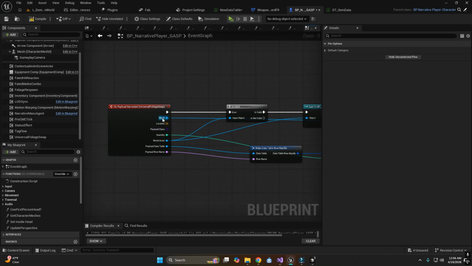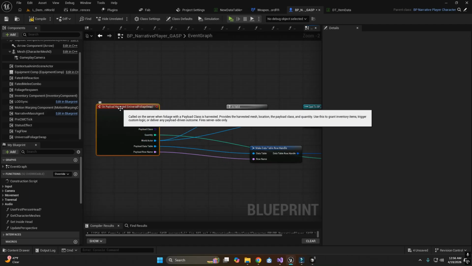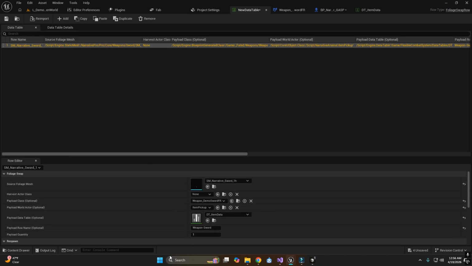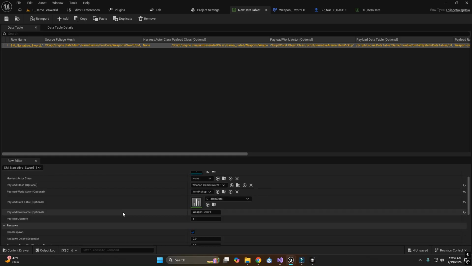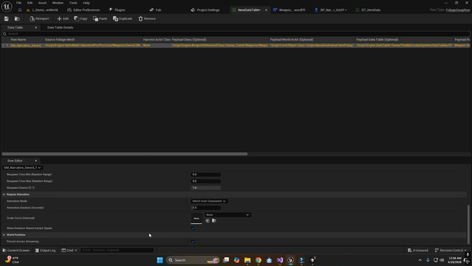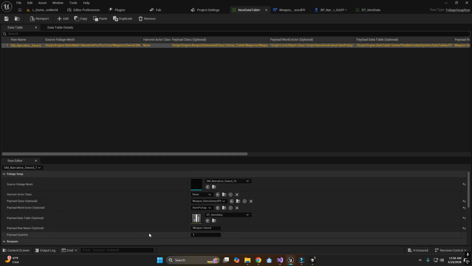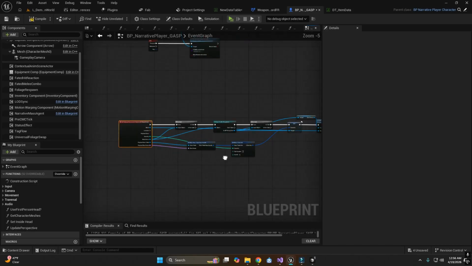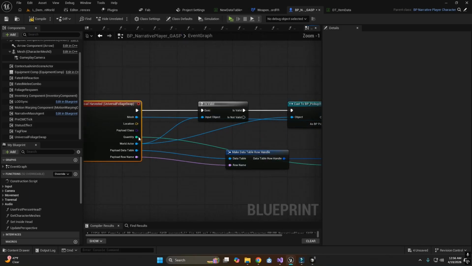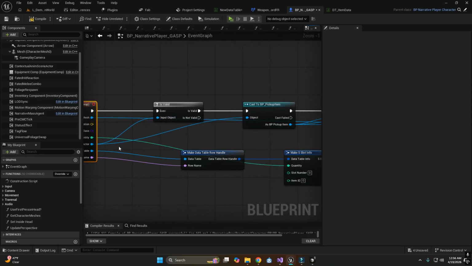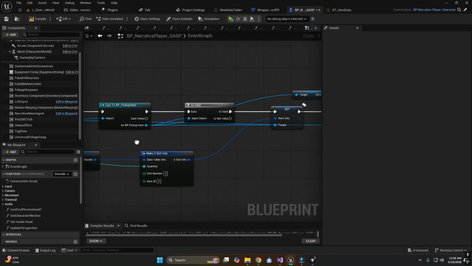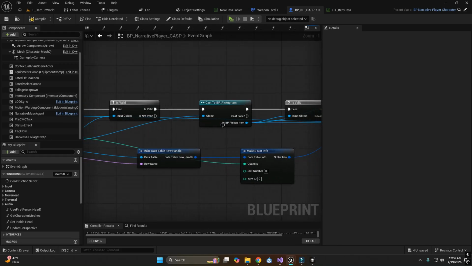The unfortunate part is I cannot make this part editable because it is from a C++ struct. This data table is not editable unless you want to dive into the C++ code, and you guys are more than welcome to. But as of the time being, this is the way that it's got to be. And you can do whatever you need to from here. Like, if you had another data table or something, you could link it in here as well.